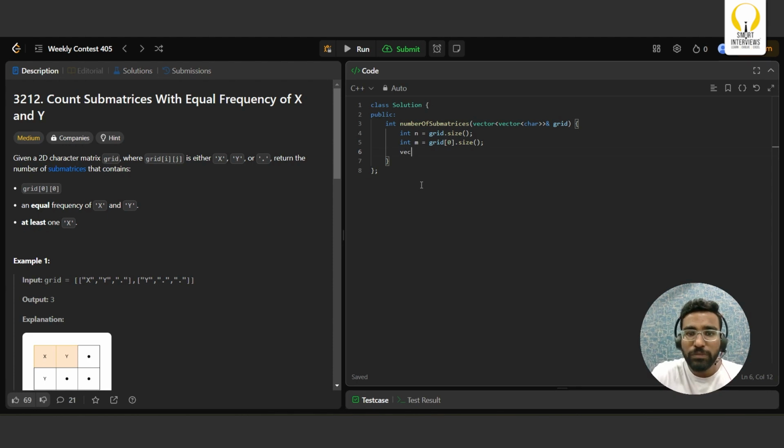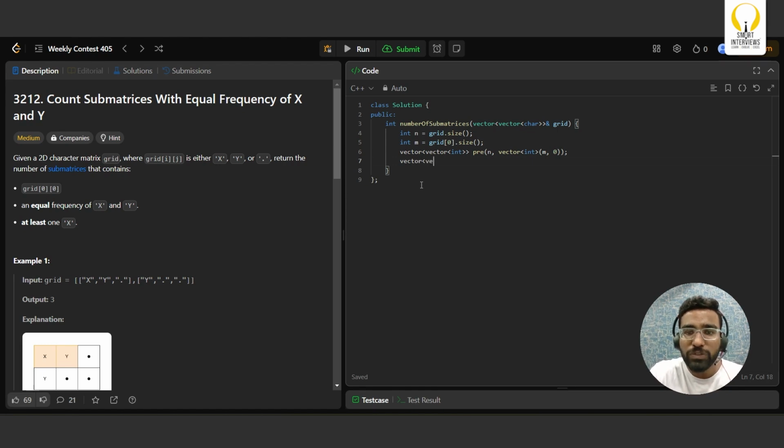So, a vector of vector of integer matrix, let's name it as pre. Let's initialize the values at 0.